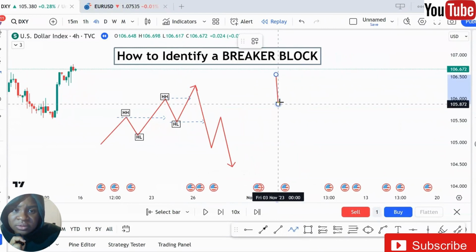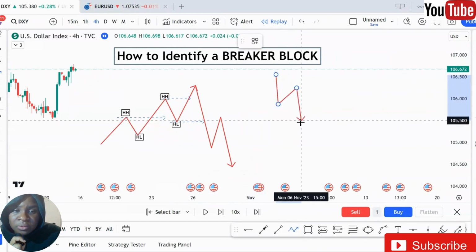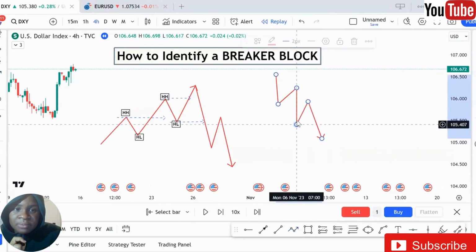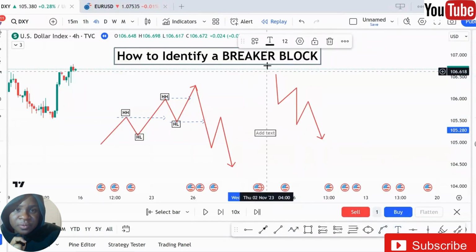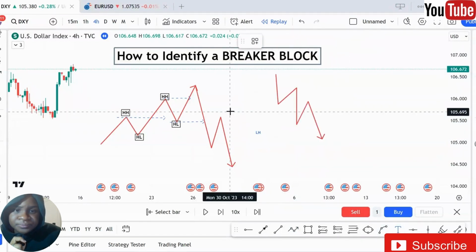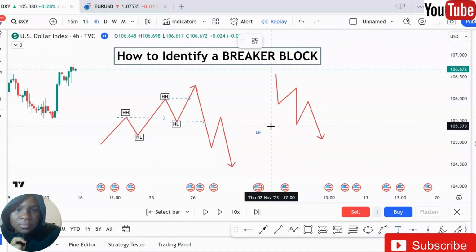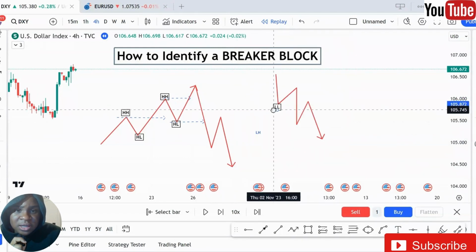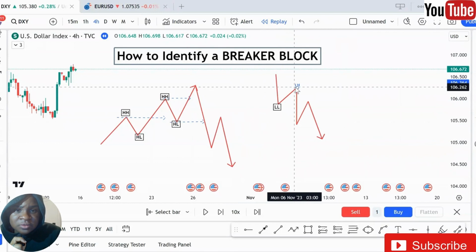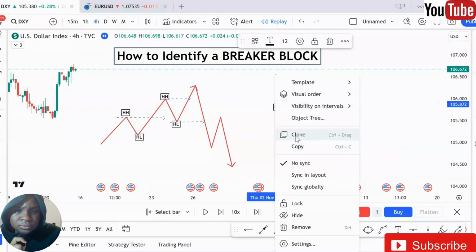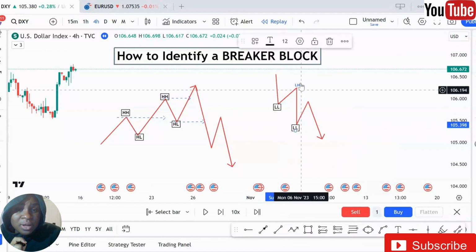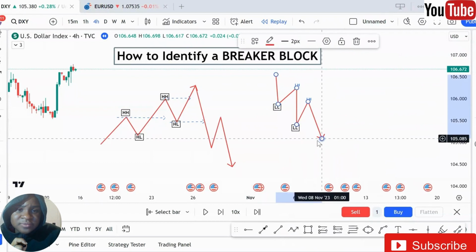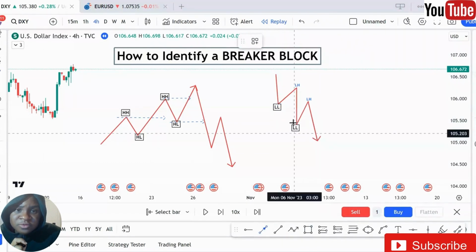For a bearish scenario, we have lower low, lower high, lower low, lower high, lower low. Now, I'm going to label it also so you can understand it very well. This is the simplest way I can do it for you to understand it, for those that don't really understand how it's being created. Lower high, lower low, lower high, lower low, and this is lower high. You can see it, right? Now, this is how the market moves in a bearish scenario.